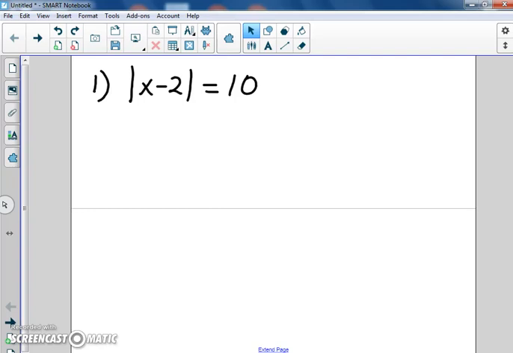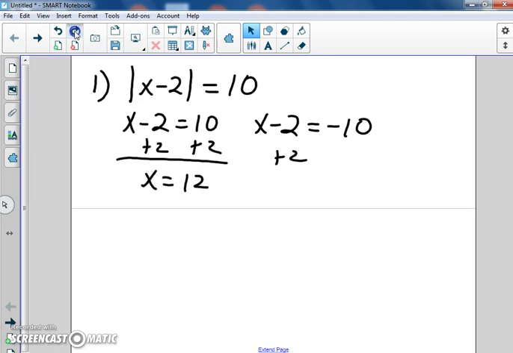This is the Algebra 2 test review for both pre-AP and regular. Question number 1, the absolute value of x minus 2 equals 10. Is the absolute value by itself? Yes. Drop the bars and write it twice. Now get x by itself. Add 2 to both sides. Your answer should be x equals -8 and x equals 12.